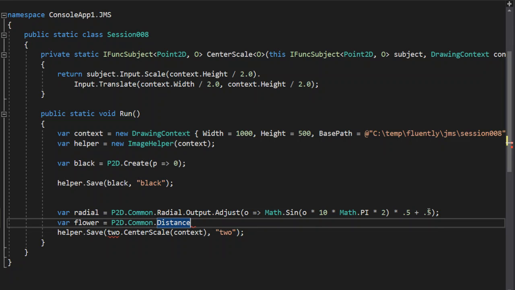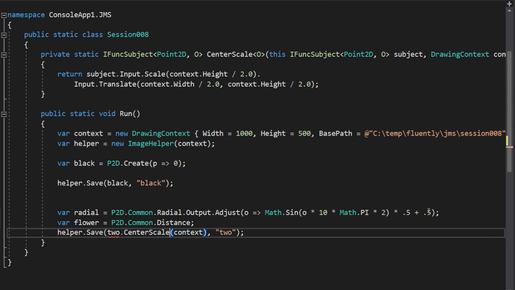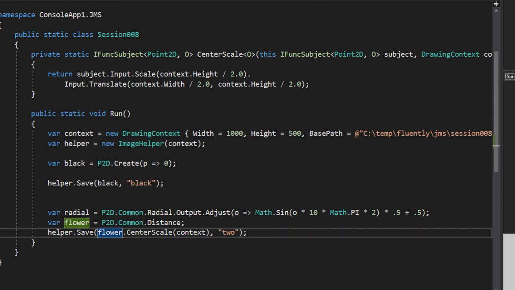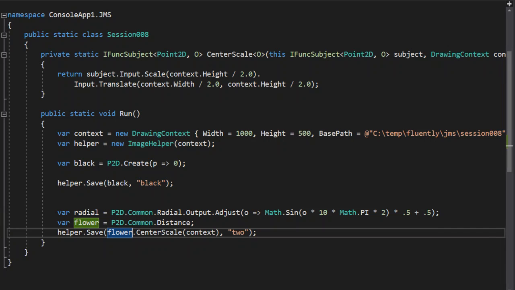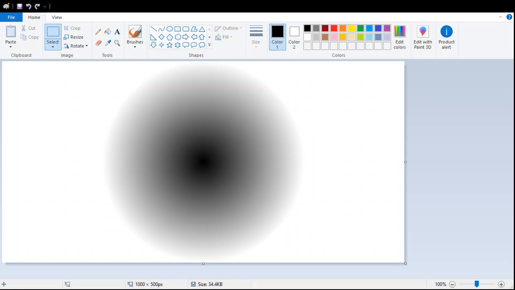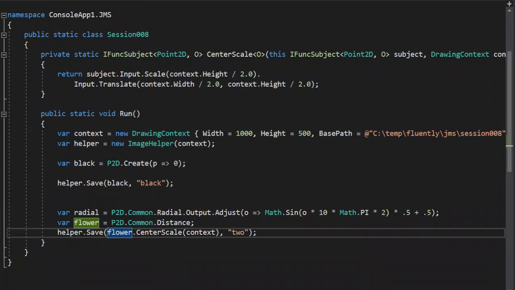So let's remember what the distance is like. I'll just run that real quick. A little reminder of what the distance looks like. It looks like this: 0 in the middle, heading towards 1 or greater than 1.